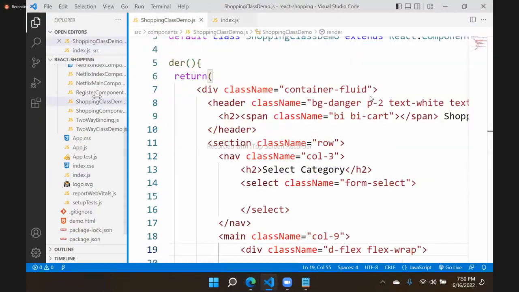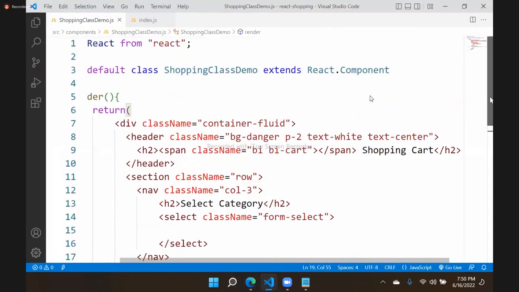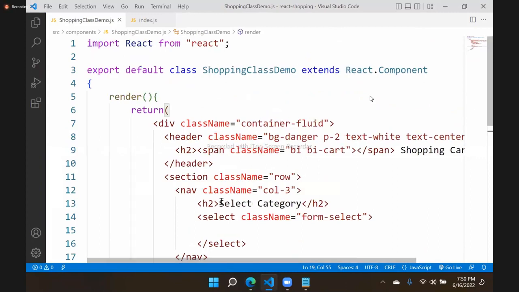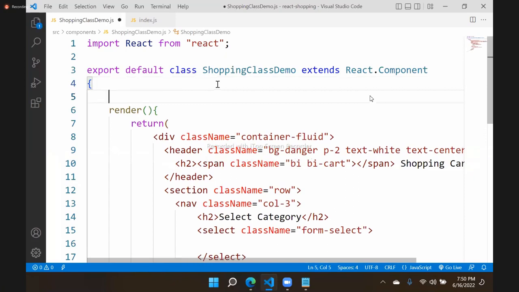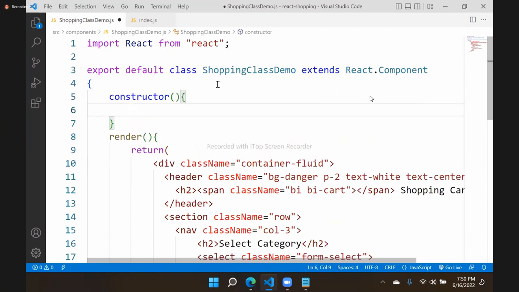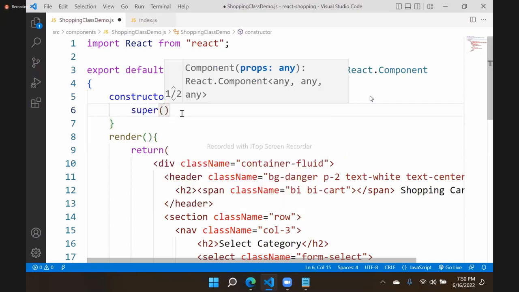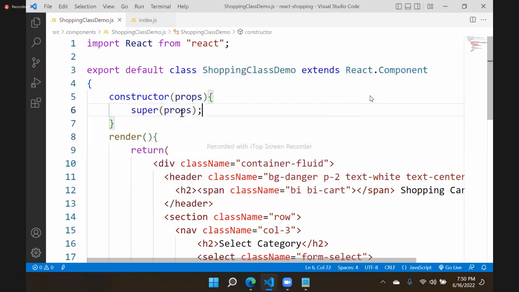Now here we need to configure the state. We need categories, we need products, all these to happen. So how do we configure state in a class component? For that you need a constructor. This constructor is a derived class constructor. It is expecting the properties, and we have to call the superclass constructor with properties as per the rules of JavaScript class.